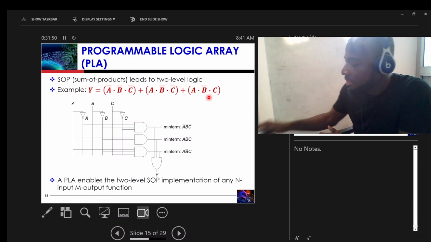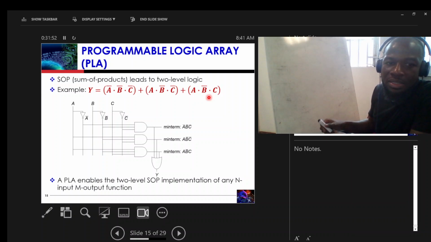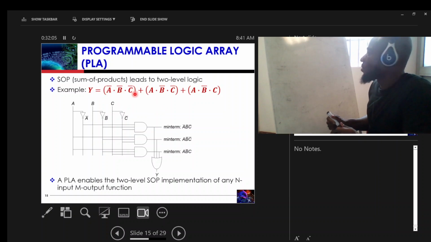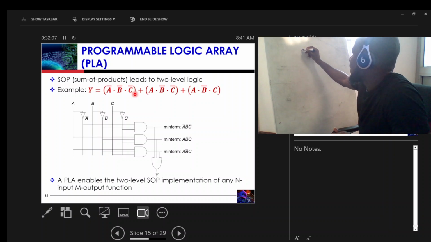Now you have the first level. Now how do we implement this equation using gates? So first of all, we have Y, which is our output, equal to A bar, B bar, C bar. So we can have an AND gate here.